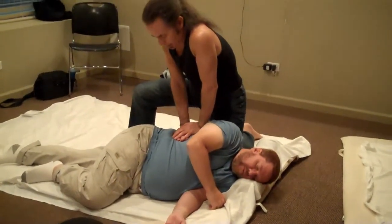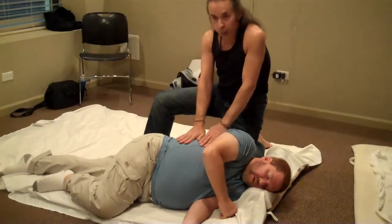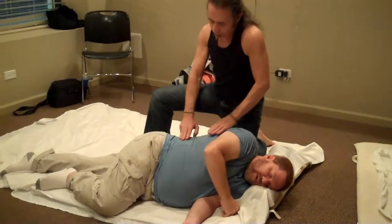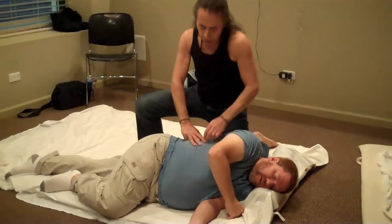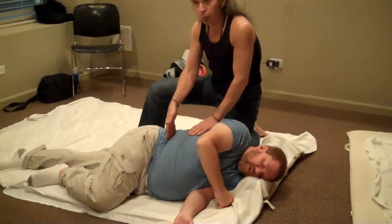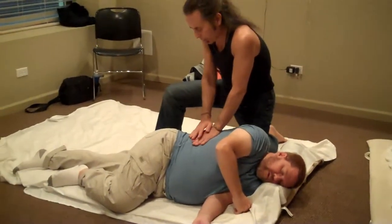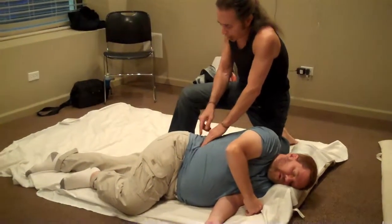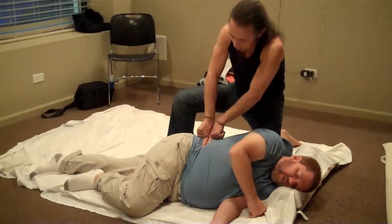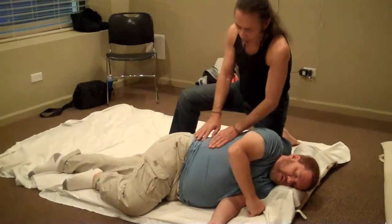Now, in studying the skeletal, we know that there's floating ribs. They're at this angle. And since they're not attached through any costal cartilage to anything, the floating ribs are a little bit more vulnerable to pressure. So you take this compression down, and when you get to the 12th rib, you're going to address the soft tissue space below the 12th rib and above the iliac crest. And how we're going to do that is what's called dragon's mouth.